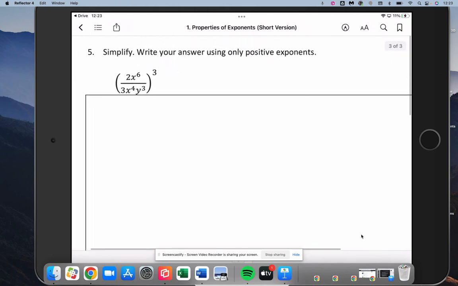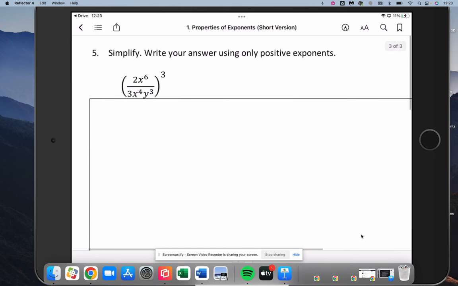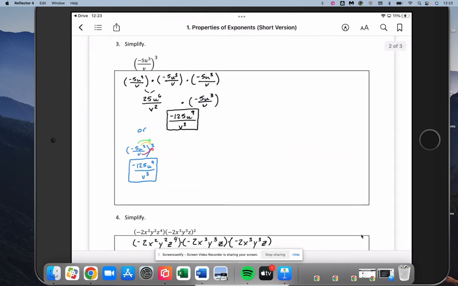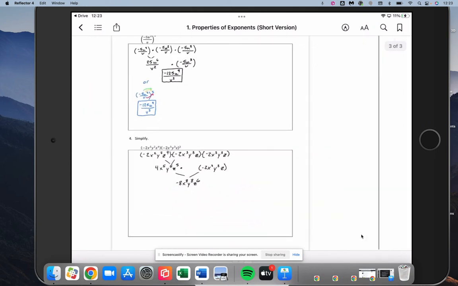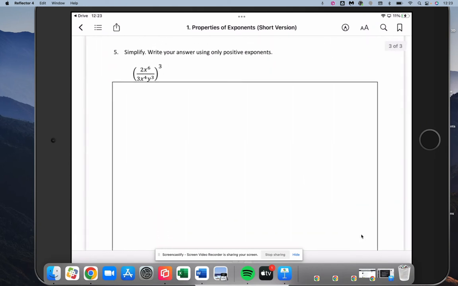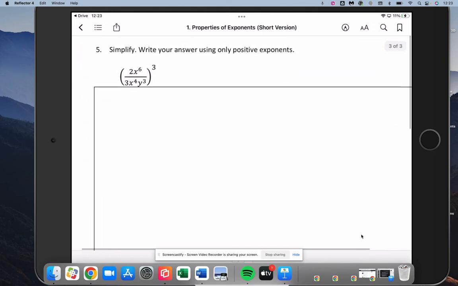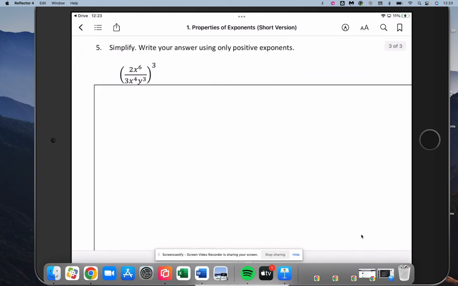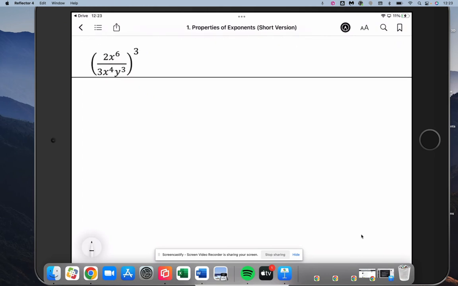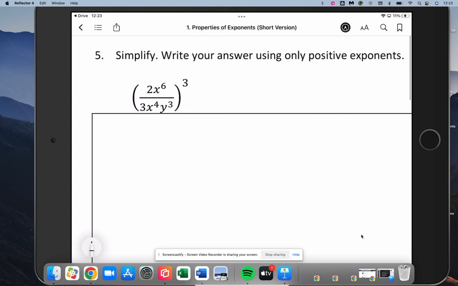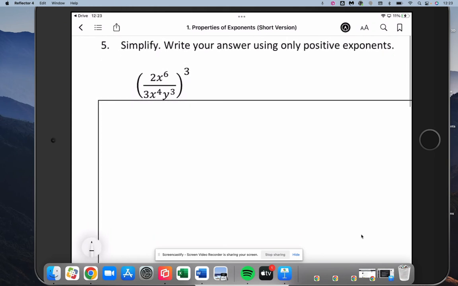Okay, and we're asked to simplify your answer using only positive exponents. I do need to check if this said the same thing. No, it did not. Okay, so quick conversation about positive exponents. Well, I don't think we're going to need to have a conversation about positive exponents yet because there are no negative exponents in this one. I think that that's going to come up in the next section or 2. So I will save that conversation for later.